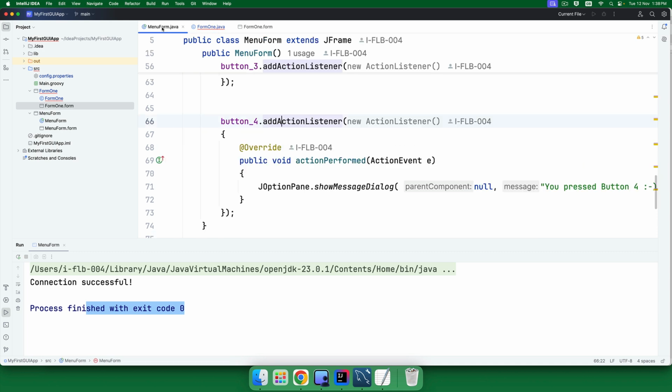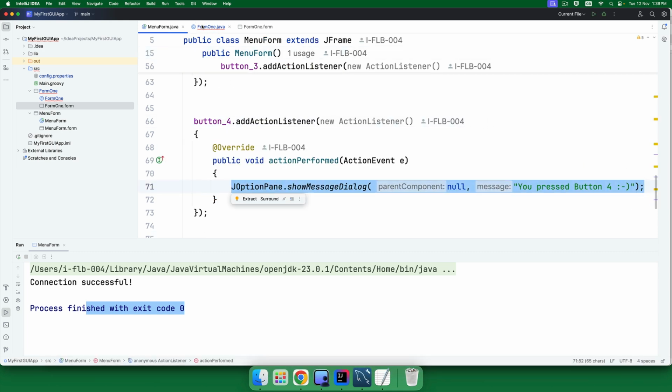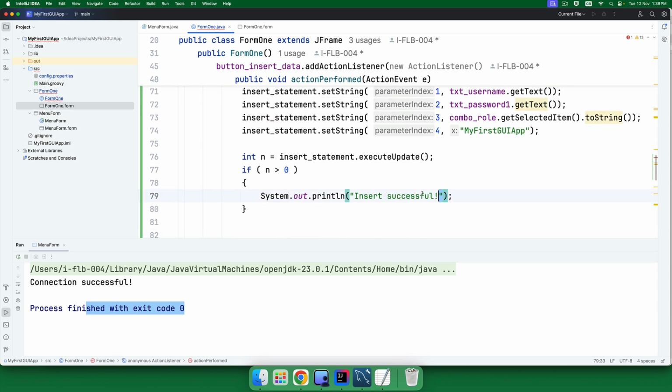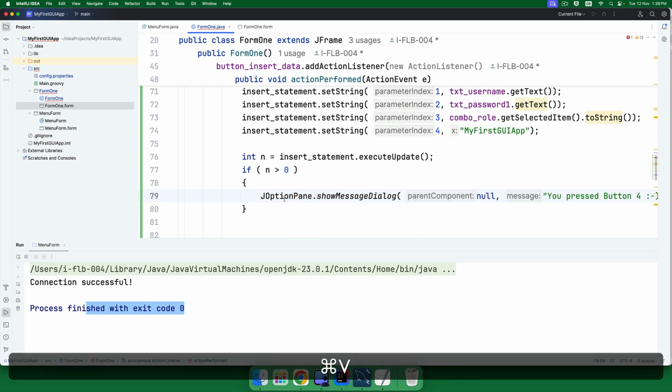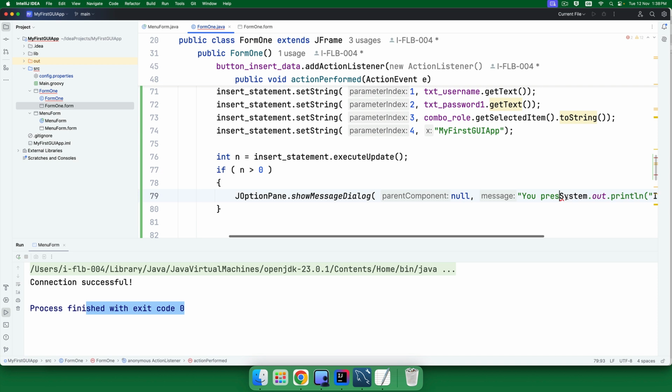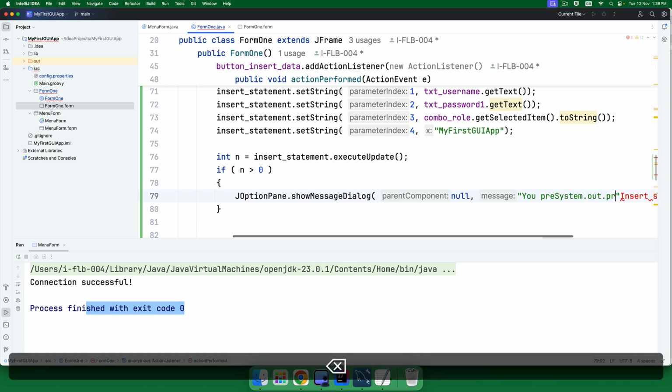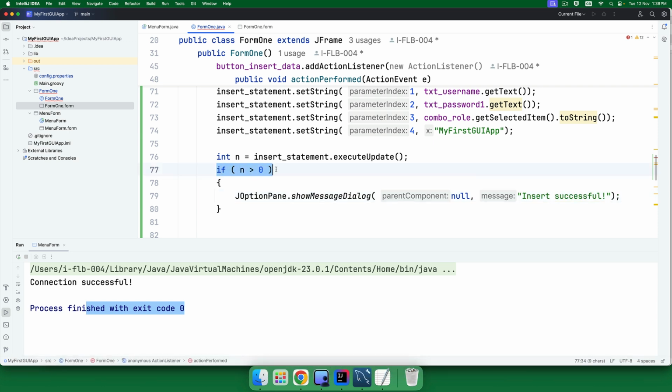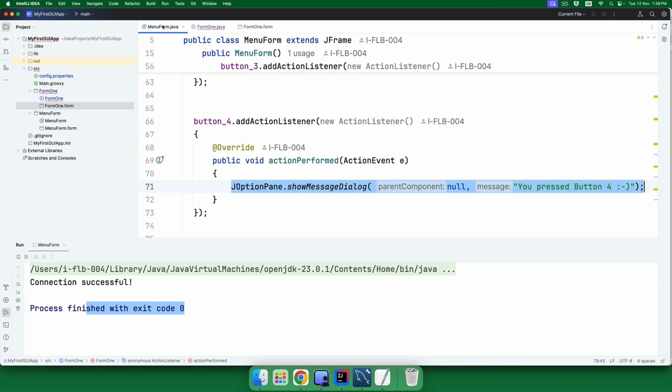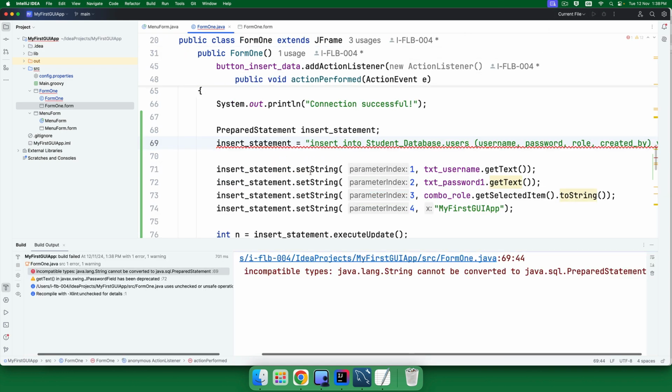I'm looking for some message box code to stop me having to write it fresh. So this number will tell us how many rows were inserted. If the number of rows inserted is greater than 0, then give me a message box. Right, let's try that.